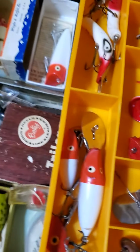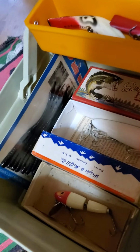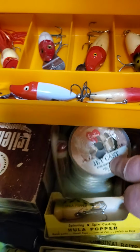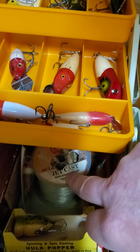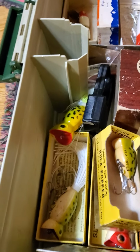So then in the bottom we've got some old lures and packaging. Got a pack of old worms there. Some old Berkley Trilene in the box. Some old Jet Cast. There's some heavy duty line there, typically for muskie and pike fishing. And then we've got some old hula poppers that I was able to collect in the box.